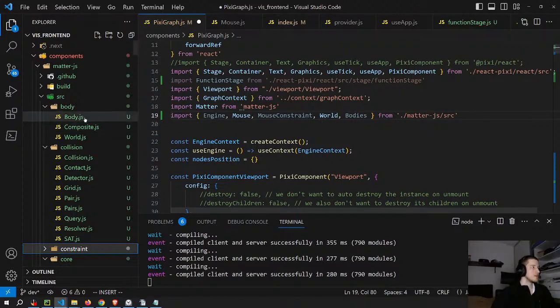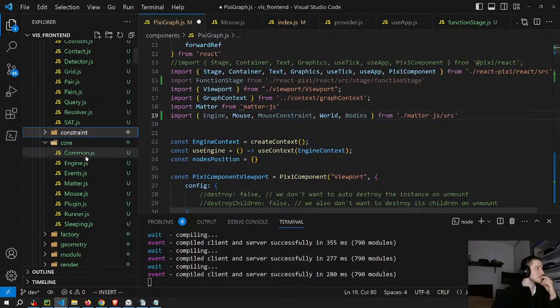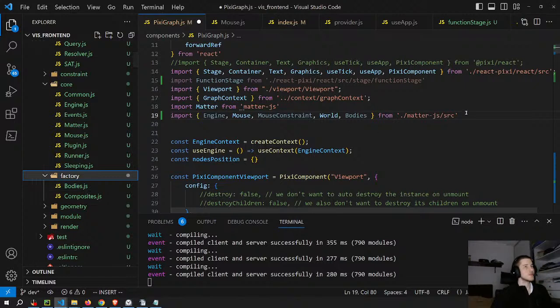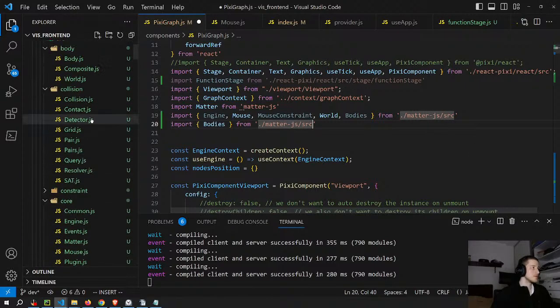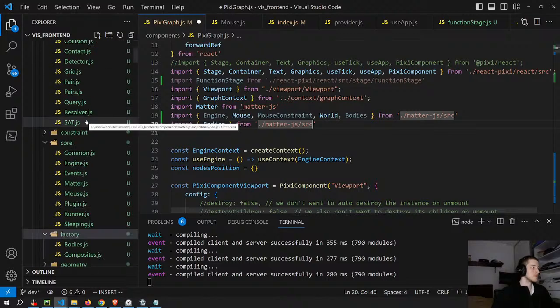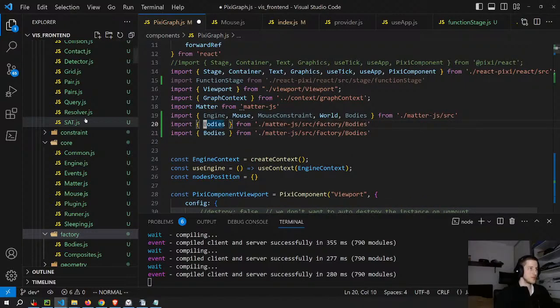So I have bodies, this factory. Actually, I'm gonna do engine first. I'm gonna do it in the order that is there.